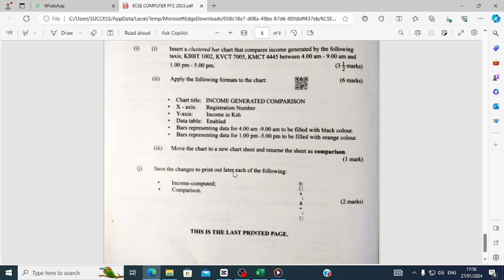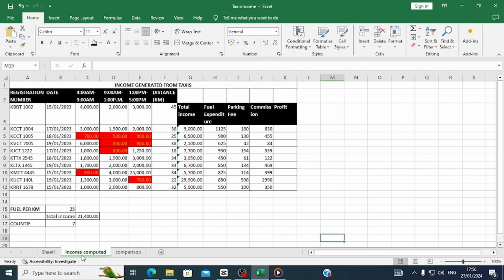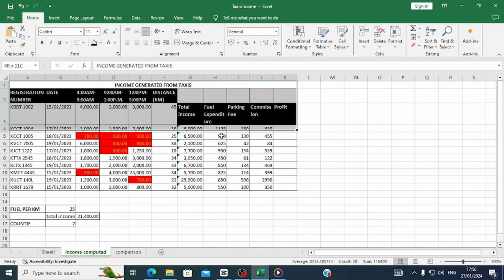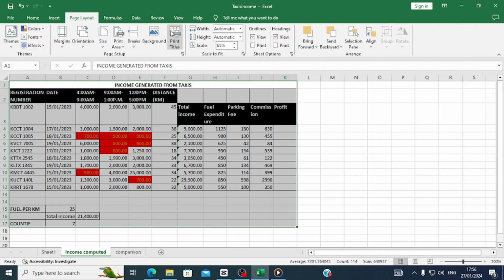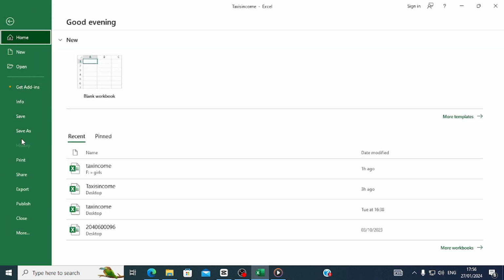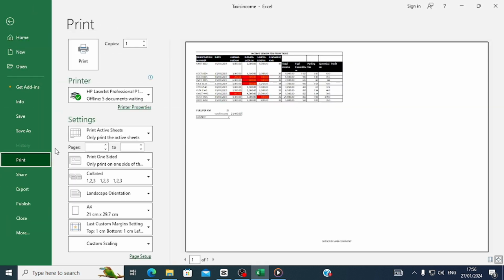Save the changes and print out each of the following. So you come to Income Computed. Go to Page Layout, set print area, then you come to File, Print. You choose the printer, everything.